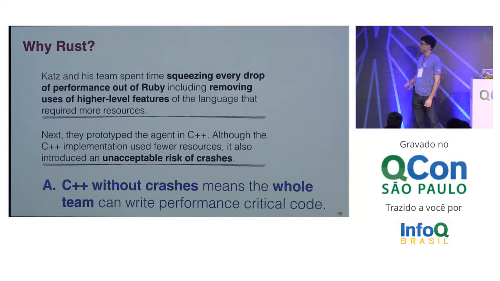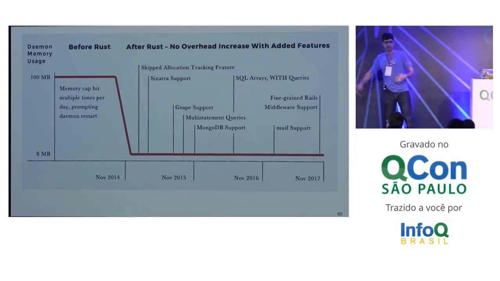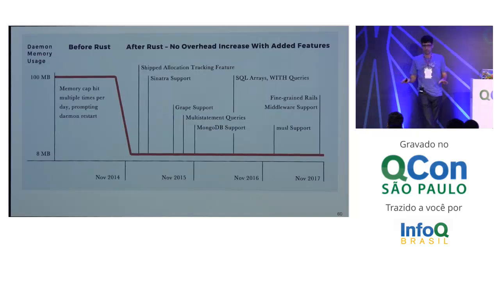So then they tried it in C++, but that wasn't a good fit for their team because they didn't have a lot of C++ experts. And to really use C++ correctly, you have to have the right experience, basically. Right? And the main thing is, if their application should crash, if you put that in your Ruby on Rails installation and your website goes down, you can bet they're not going to get a return call, right? It's over. So what they did was they wrote it in Rust, and it worked pretty well for them. In fact, before they were using 100 megabytes of memory frequently, and at that point they would reboot their program, so they probably would have used more, but they just kept killing it. And now they use about 8 megabytes, and they also added all these new features, and still they use 8 megabytes, right? Because we're not using a garbage collector, we're using the Rust scheme, and it just stays flat.